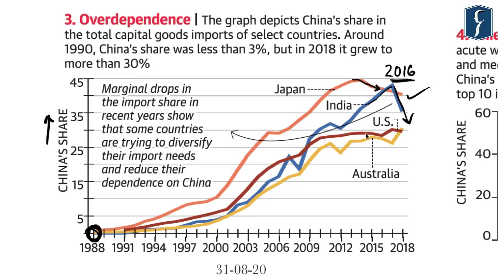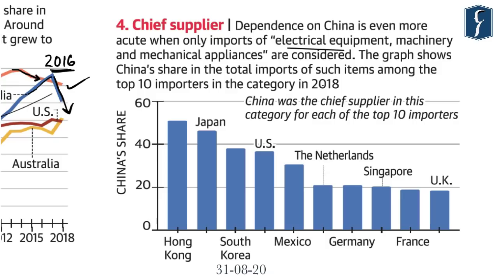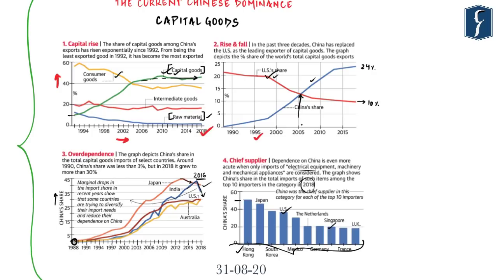For other categories such as electrical equipment, the scenario has not changed. China's share in total imports of electrical equipment, machinery, and mechanical appliances is very high: Hong Kong imports around 55 to 60% from China, the US around 40%, and Singapore around 20%. Almost all the most developed countries of the world remain acutely dependent on Chinese production even as of 2018. These four graphs together substantiate that China is the undisputed champion in manufacturing and industrial production.